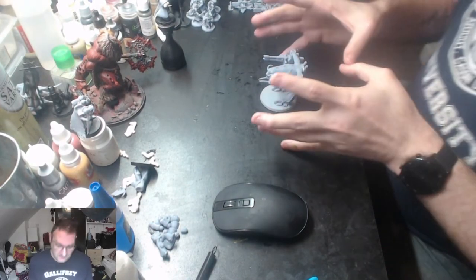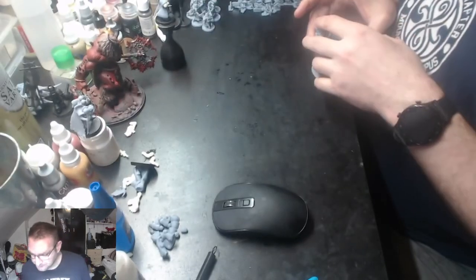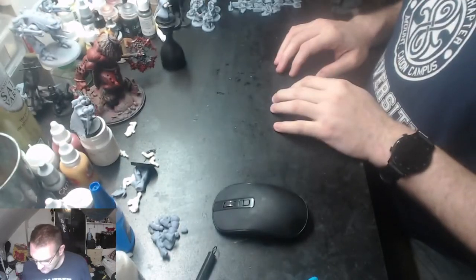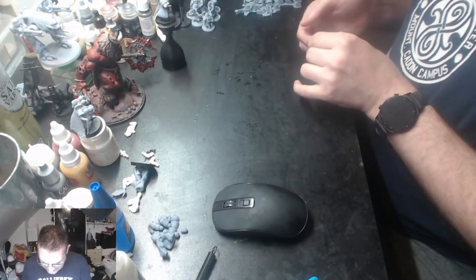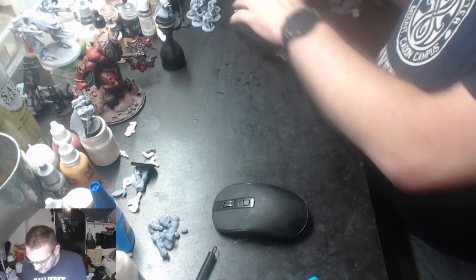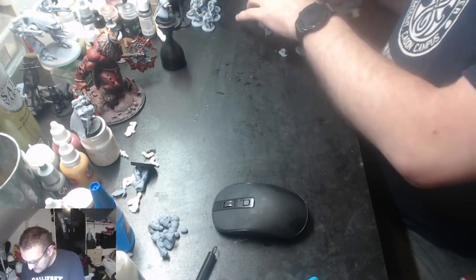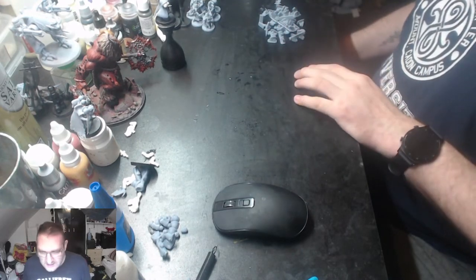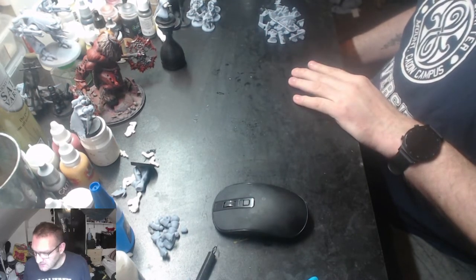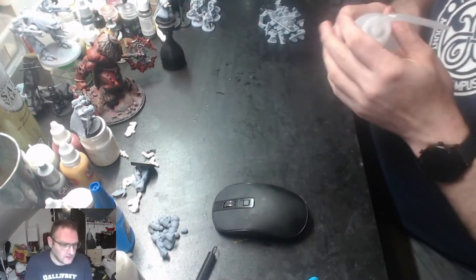I've got a regular version and the Chaos version. This is the Chaos version, of course, because why the hell not? Chaos is always a lot more fun. And so, yeah, I printed all these extra guns and stuff, which, by the way, aren't fully cured or anything just yet. Or fully washed just yet. So what I'm gonna do is think. What am I gonna do? But you know what? I'm gonna use. I can't use that one.